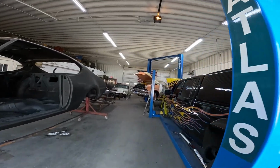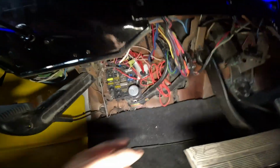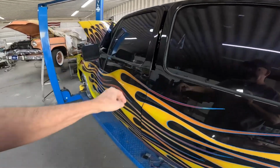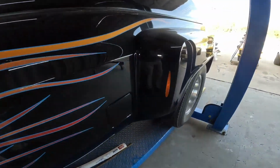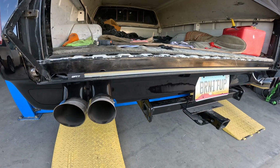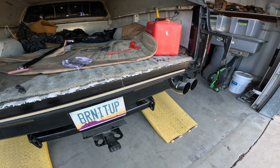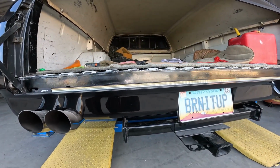So the end result is I needed to switch out the flasher relay right here with an LED compatible relay, and that solved the problem. Let me show you. Let me turn the directionals on. Blinking there, right? See that? Other side. She's lit. She's lit.